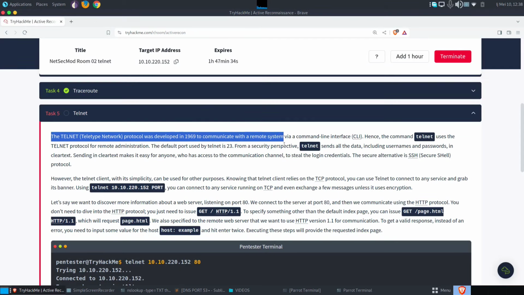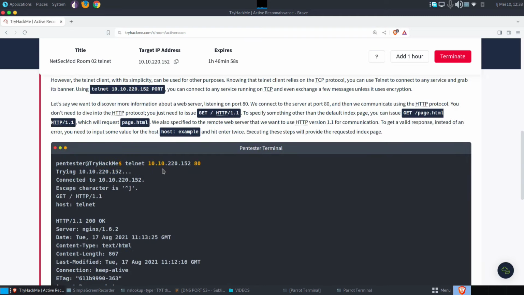But the problem with telnet is that the password and username you put is going to be sent in clear text, which means anyone who intercepts the network can see your username and password and can connect to the remote system like you, aka he or she is going to do an impersonation attack. So the solution for that, they developed another remote connection tool that goes by the name of SSH, or Secure Shell.